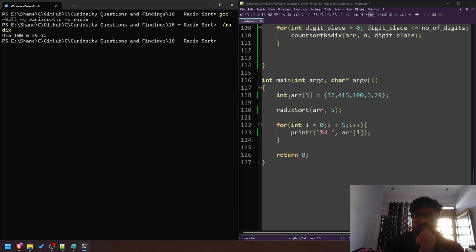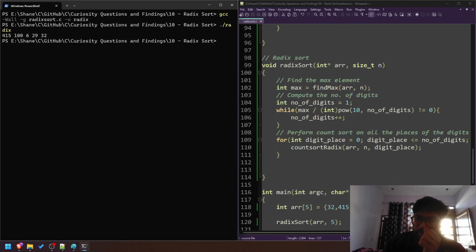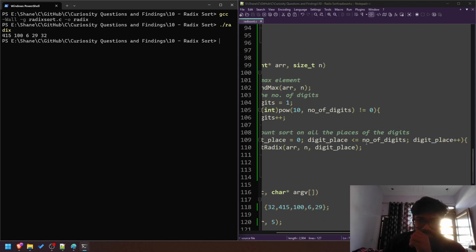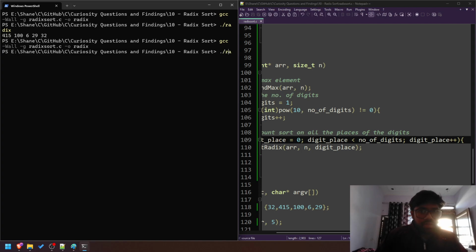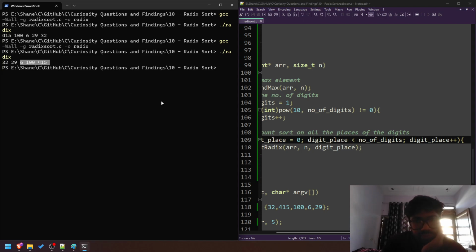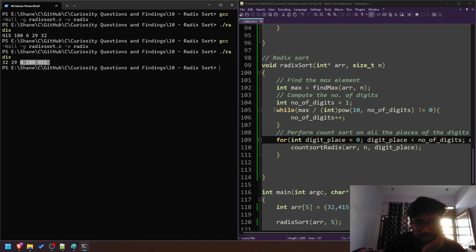It is not sorted. It's less than. Okay, this part works, but the rest doesn't.